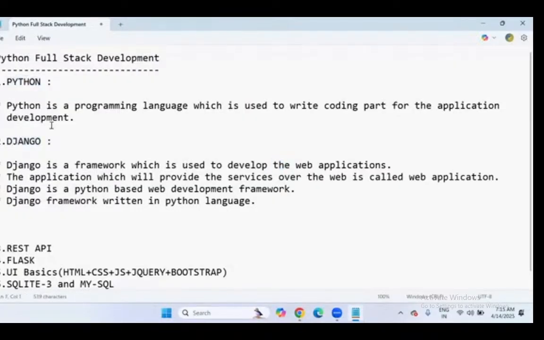Django process, guys. I'm going to explain what this Django is. The prerequisite subject is Python. To explain this in a very simple manner, let me show you a simple diagram. If you have Python knowledge, then easily we can implement web applications using the Django framework.